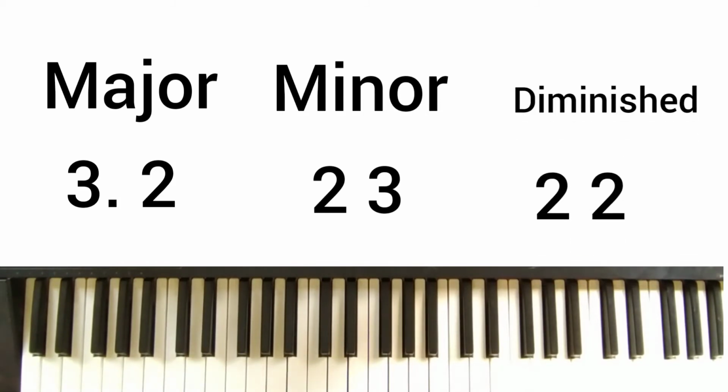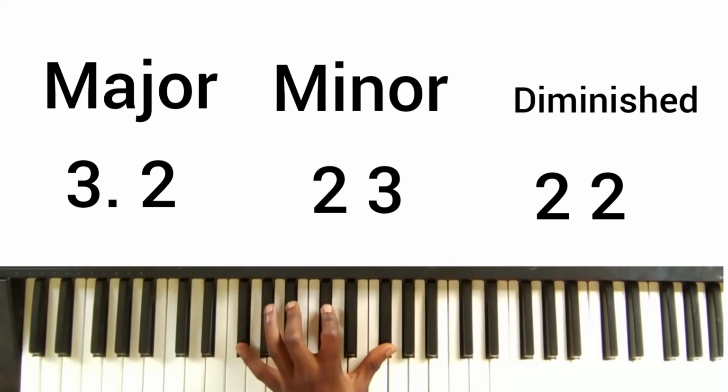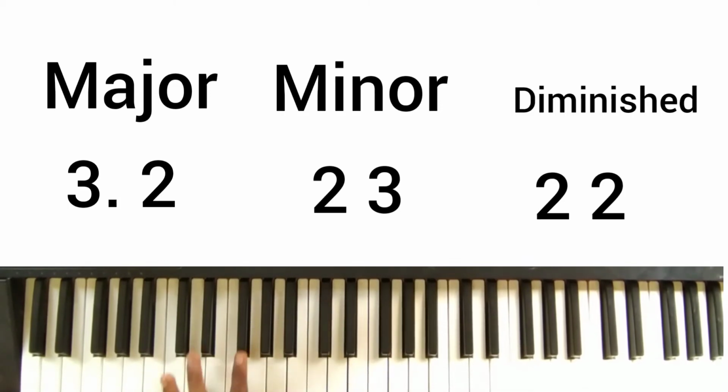Okay, so we have 3 major chords and we have 3 minor chords, but we also have 1 diminished chord. Okay, so before we look at that, let's take what we just learned. This formula is for a major chord, while this is for a minor chord. So let's put that up on our other key. Let's say we're in the key of F sharp. Okay, so if we stay here, we want to form a major chord.